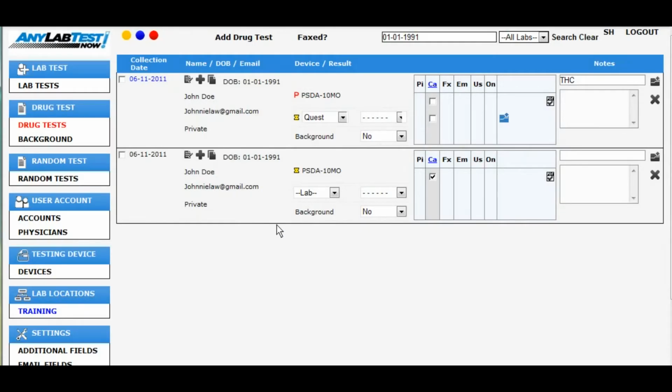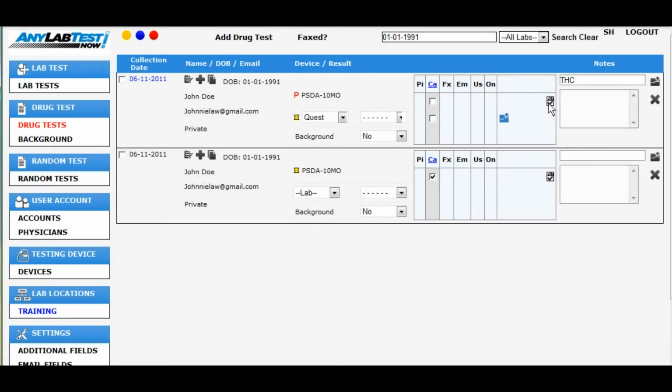Now as you can see, John's previous test information is here on the bottom, and all of the new information for this test that he has just performed is here as well on top. Because John tested positive, there is a red P denoting that he had a positive screening. We've selected Quest as the lab where his screening will be sent. And we have a PDF which has the result of the screening.